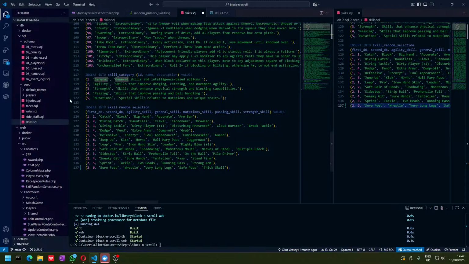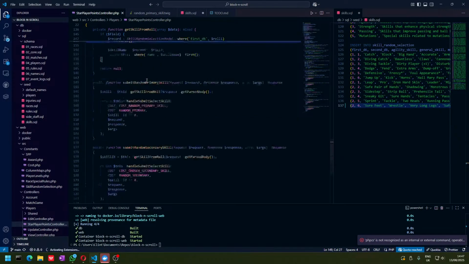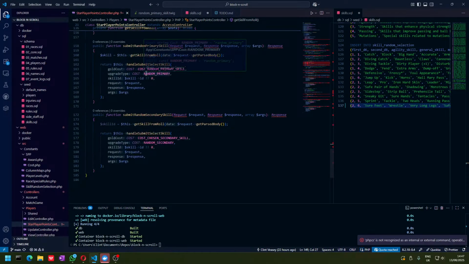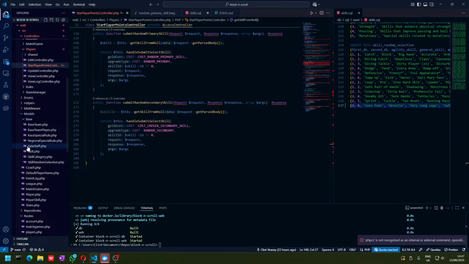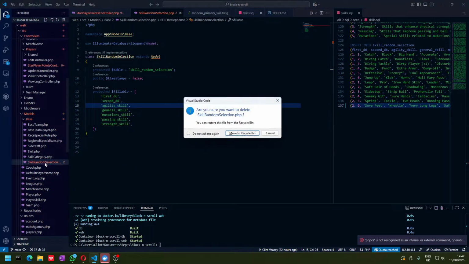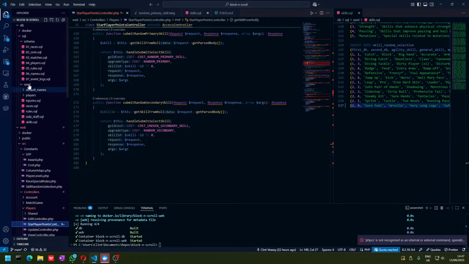So, let's go into here. So this random selection, I've made a model for it. I'm going to chin it off. I don't think we need it. See there, random selection. Don't think we need it.